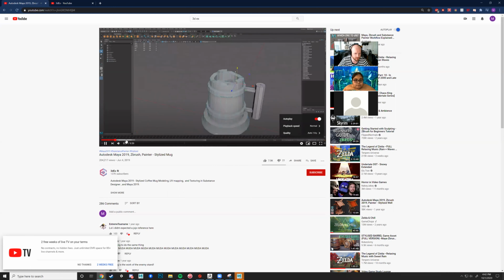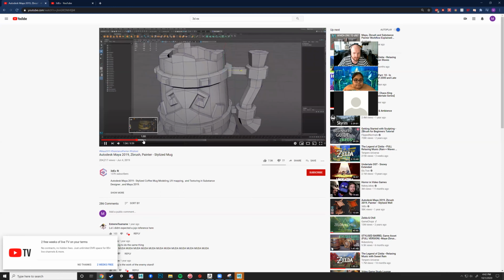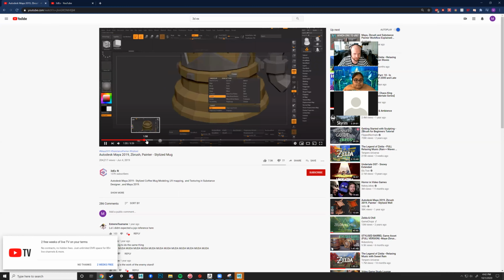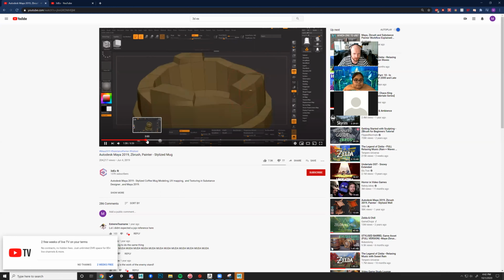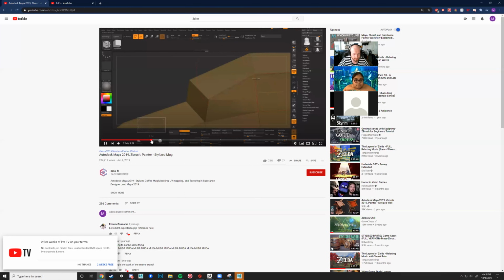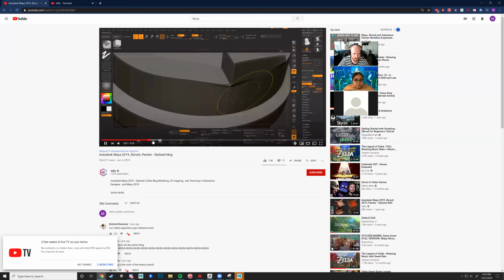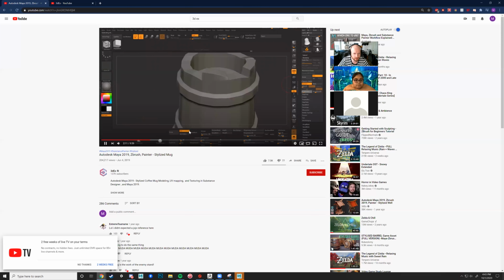He goes through a bunch of stuff, and then you can see that he makes his base in Maya, and then he imports it into ZBrush, and then he starts adding a few spans with a tool called the ZModeler. We didn't learn about that, but that's fine. He's doing this to keep rigid shapes along the mug, and then he divides it up with that same divide tool that you guys have seen before.